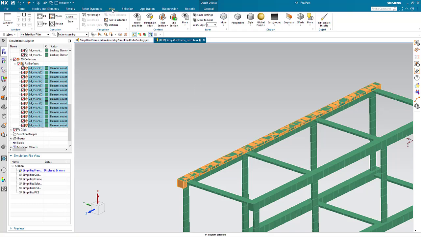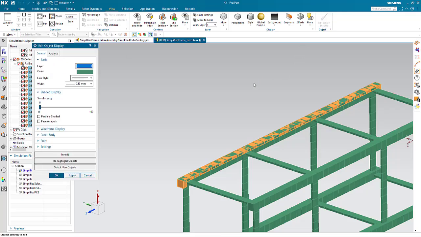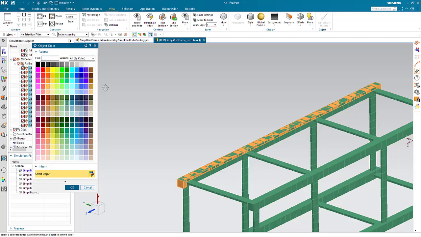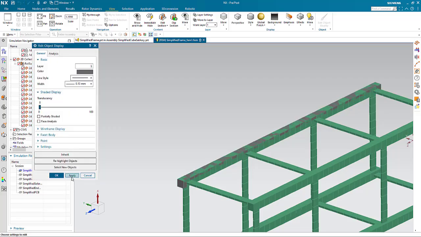And view, object display. Let's change it from green to, say, a blue. Or maybe a dark. Yeah, let's do that since it's black anodized. And apply that. Okay, so that's what that looks like.